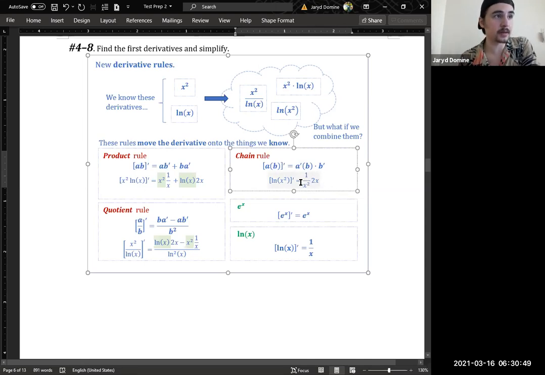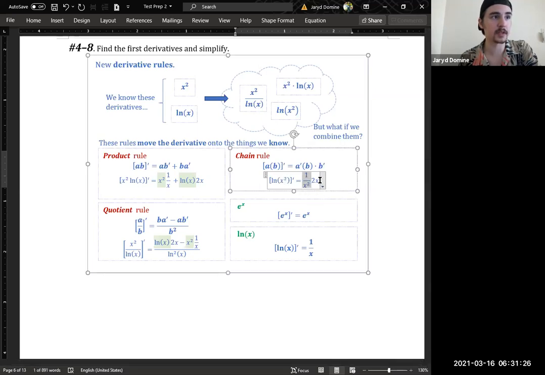So the example here, log of x squared. I'm going to show you a ton of chain rule examples, so this is just one of them. The derivative of the outside. Okay, so what's the derivative of natural log? That's just 1 over x. So I just leave that inside there. So look at this, 1 over x squared. The thing that's inside of log, I have 1 over that thing. That's just how logs work. Derivative of log is 1 over x. So derivative of log of stuff is 1 over stuff.